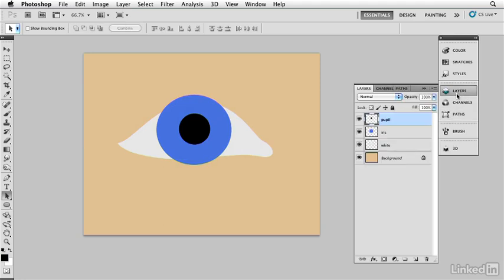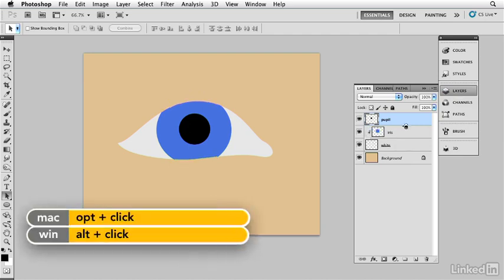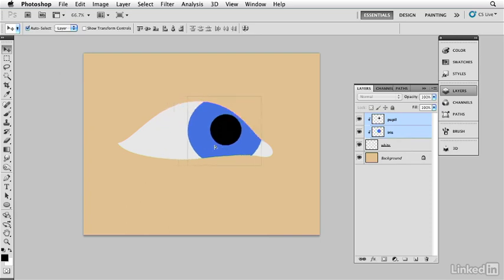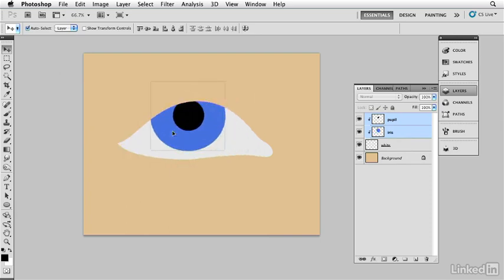So what I need to do right off the bat is to go in here and clip these two so they become parts of a clipping group with the white. Click here and click there. I held down my Option key, hold on the PC, so that I was able to do that. And they are still individual layers, so as you can see, I can then move them around so that the eye can be looking around, doing whatever it wants to do. So there it is. There's my eye.